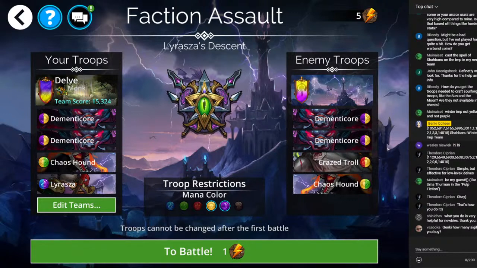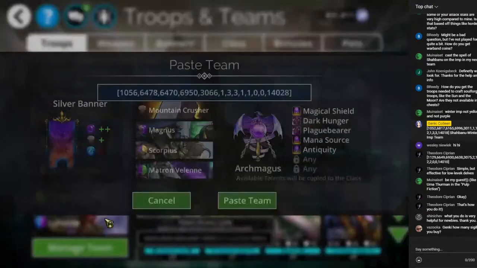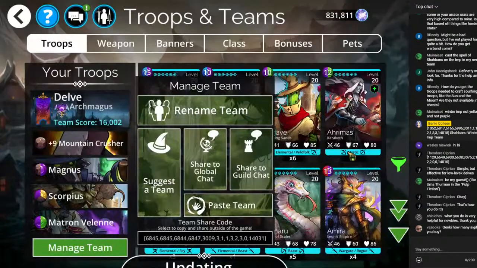You can use triple finesse or double finesse with Shibano Vespera and a weapon. Or there is, let me see what else I've got here. Oh, I have something different in here. Okay, I'm going to try something I haven't shown before. Since nobody requested anything, we'll do my choice. Edit, manage, paste. I am going to use Scorpius.